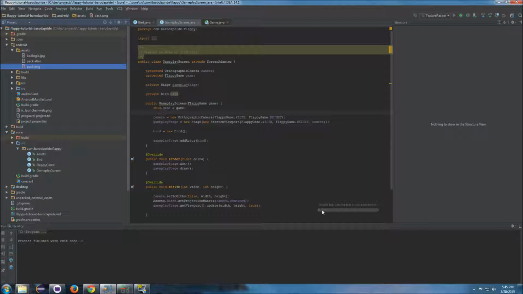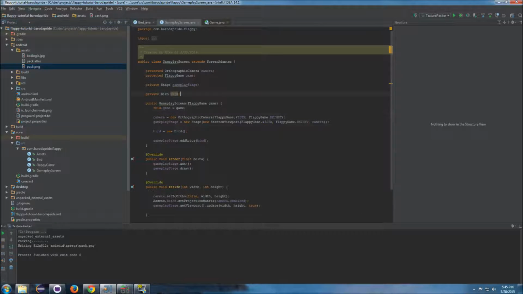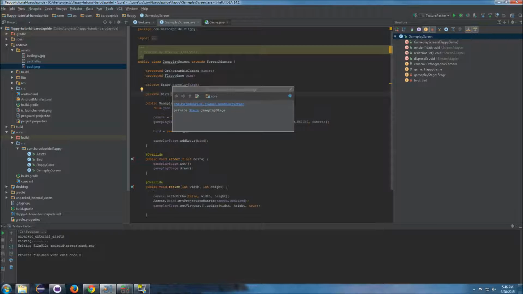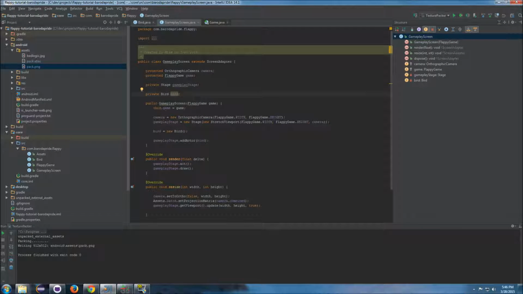Yeah, I don't know about IntelliJ and the running of programs is just horribly slow. Also, I guess I should mention I upgraded my IntelliJ to 14.1, I think it is, and also I have this new cool background theme, or the dark theme, which is, I don't know if it's necessarily better, but I think it's kind of nicer to look at than a bright white screen all the time.